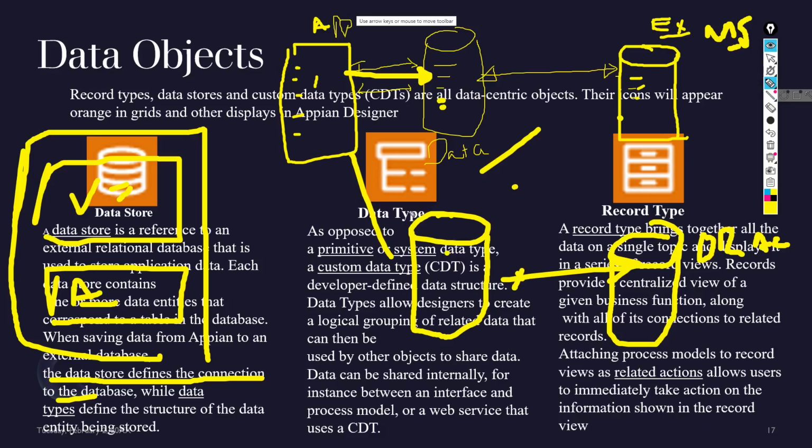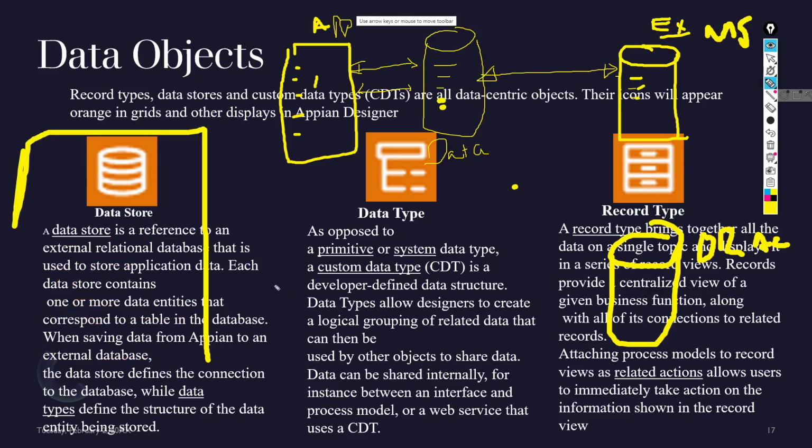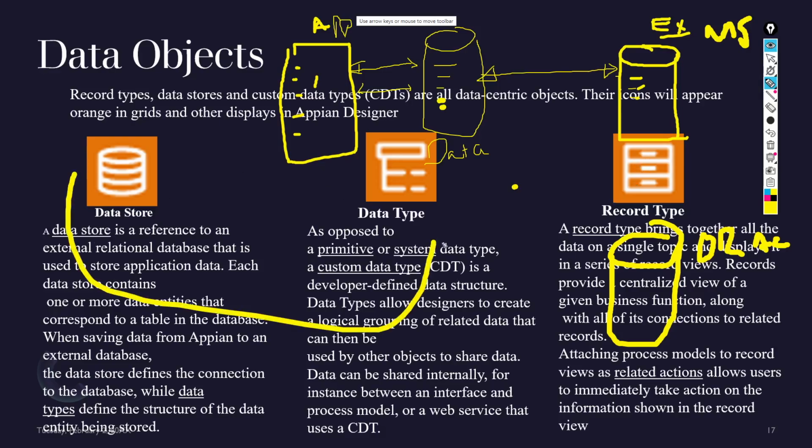But now I want to mention that Appian is no longer using this data store, because we are not needing to create any kind of facility or entities on Appian just to get some data, right? Maybe a year or two back, we were dependent on the data store. We had to create a data store to make this connection. Now we bypass this and use record type, so you can access the record directly.